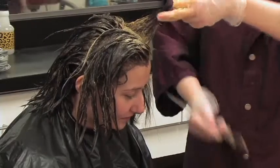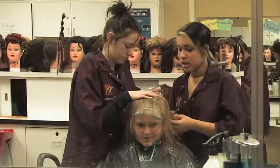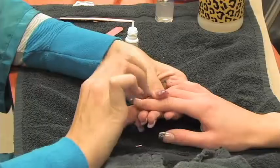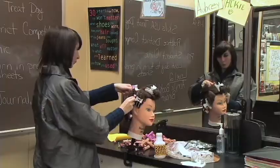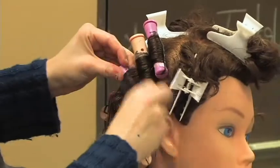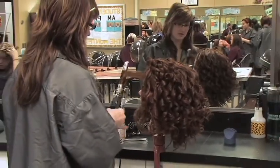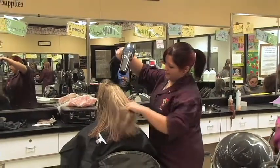Students enrolled in the cosmetology program will gain skills in hair cutting techniques, shampooing, and coloring, and also develop skills in manicures, pedicures, and massages. Exploration is placed on hair structure, anatomy, and sanitation. A simulated salon environment is used by students to allow for practice of these skills. The goal of the program is for students to gain skill proficiency in preparation for the state board of cosmetology exam.